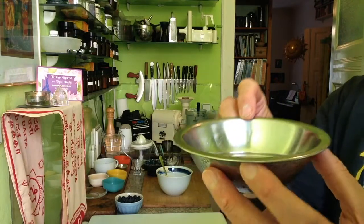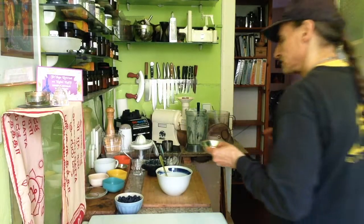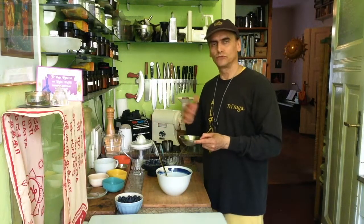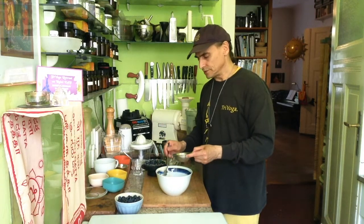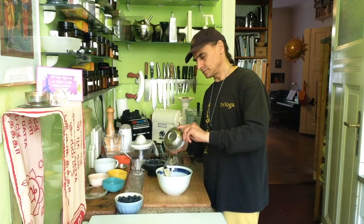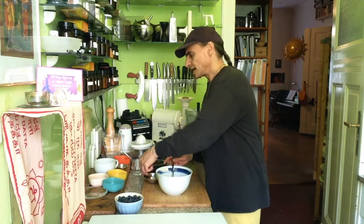It's especially important to know the quantities here, because you want to know that the cream is firm enough, not too firm, not too little. And 50 grams with this amount, it should be okay.